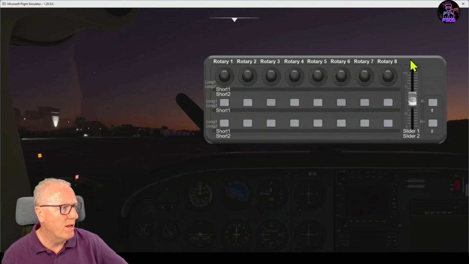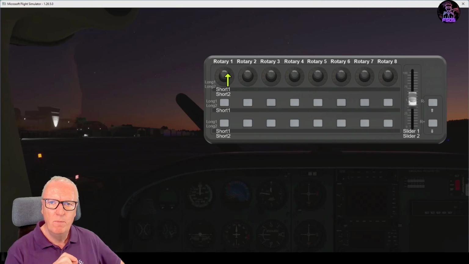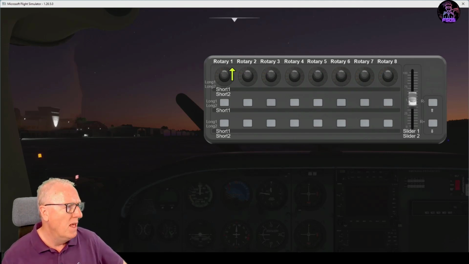Each of the rotaries has its own label, and the rotaries, not only can you twist them, but you can push them, and we have a short push and a long push option on the rotaries. Really useful for Airbus flyers when you want to push to go into manage mode and pull the rotary. So we can simulate here with a short push and a long push. The short push has 2 lines of text available to it, short 1 and short 2, and the long push is shown to the bottom left of the rotaries, and again there are 2 lines of text, and those lines are available for each and every rotary.